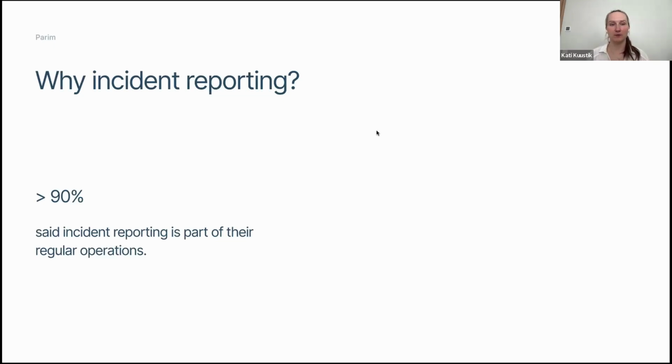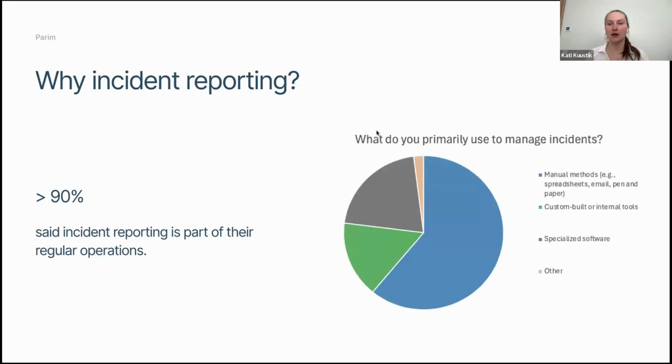So we ran a survey within our community to learn more about how you currently handle incident reporting and what you struggle with most. More than 100 companies shared their experience and insight with us, and what we learned was quite interesting. Roughly two-thirds of you are still using manual methods such as spreadsheets, email, and pen and paper to report incidents, and this can cause quite a lot of administrative workload.